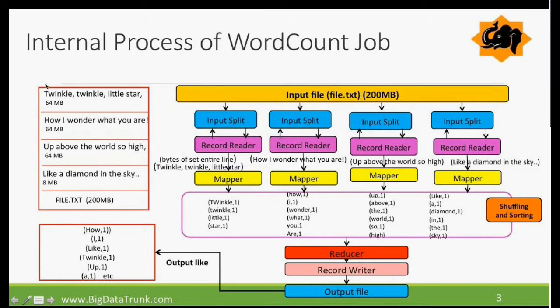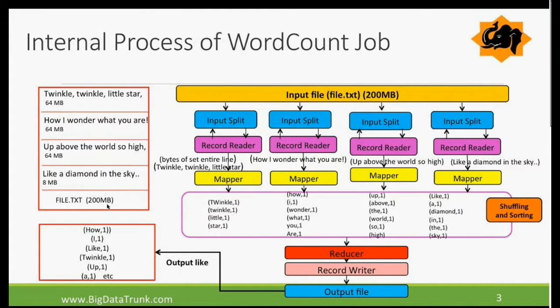In this situation, the input is a small file called file.txt, let's say a 200 MB file. We have taken a simple example. In the real world of big data, you'll have terabytes of data, but keeping it simple, file.txt is 200 MB. The part I was talking about was parallel execution and dividing the workload among different people. In the playing deck example, we brought in friends to do that. Similarly, big data always does that.